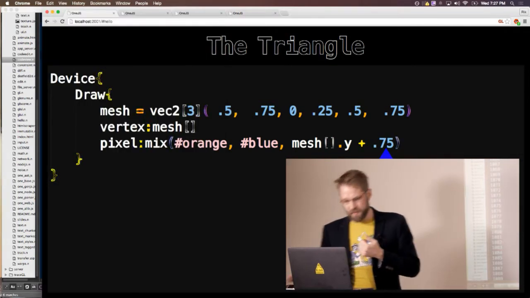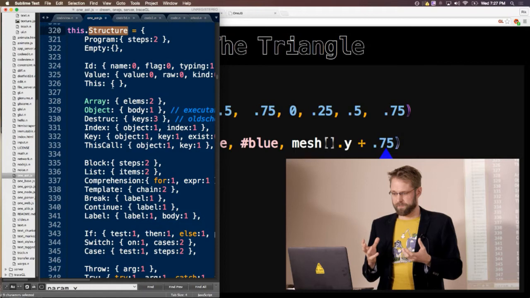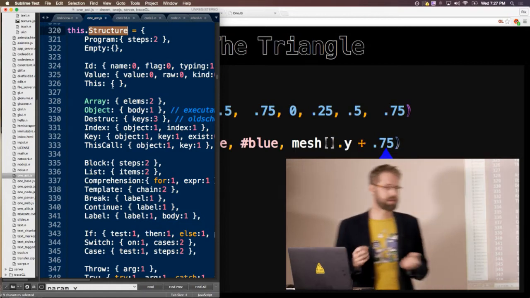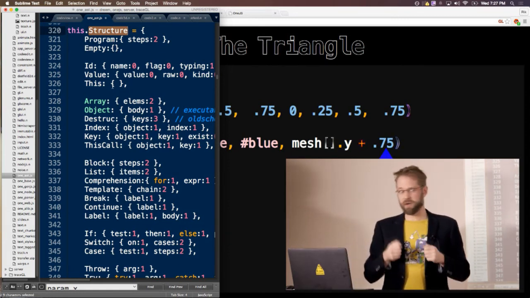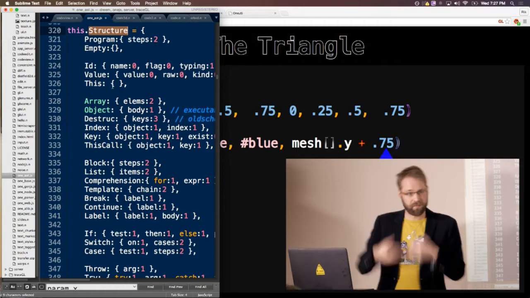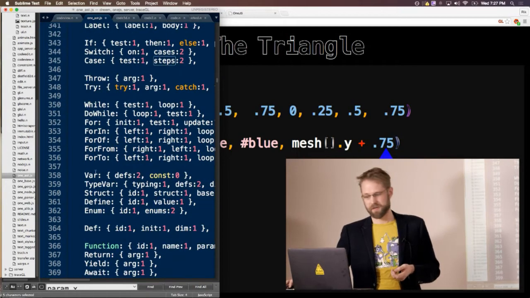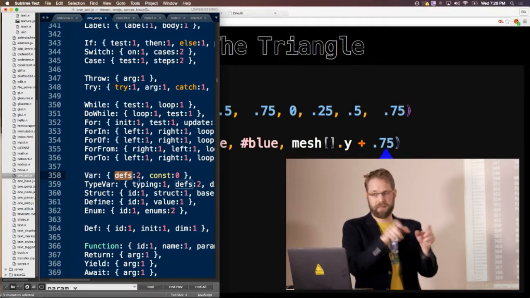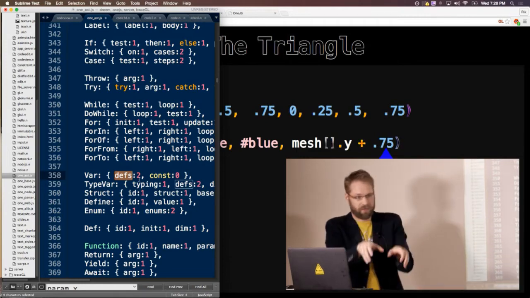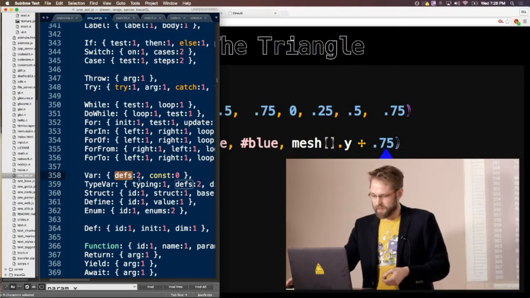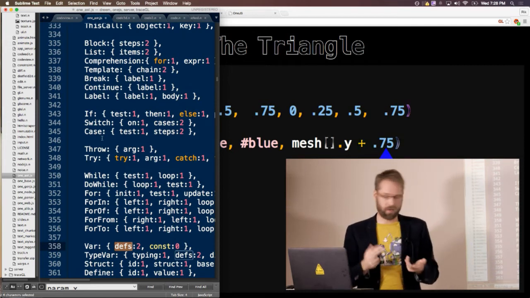Now, the cool thing about this AST thing is that it's a very clean representation of your code, right? It's a symbolic structure that you can manipulate, and you can write little tools that go, oh, let's look how many variable definitions are in this scope. Well, you can very simply write a little loop that runs over the steps of a program and picks out all the var nodes and iterates over the defs and then picks the ID and the value, and then you have them. You don't have to regular expression them out of your source. You traverse the tree, and now you have them. So ASTs are very useful to do things with the language, like compile or write tooling.